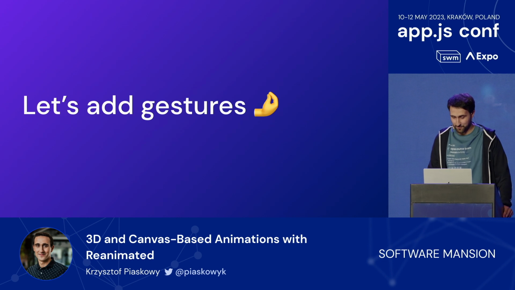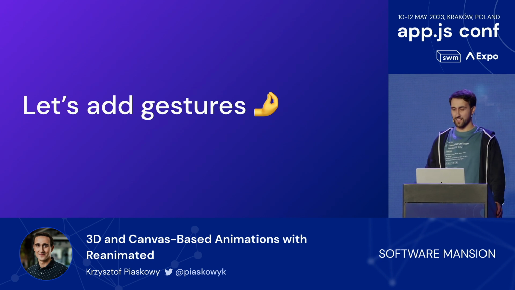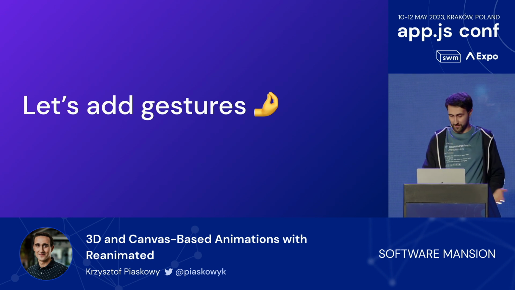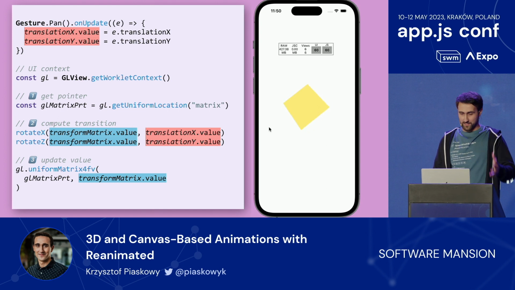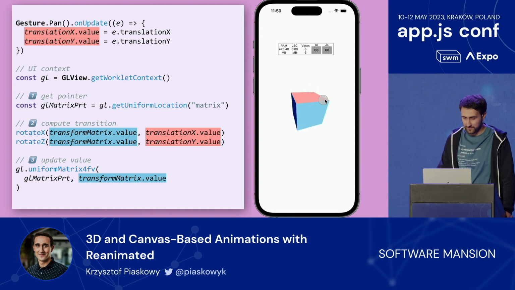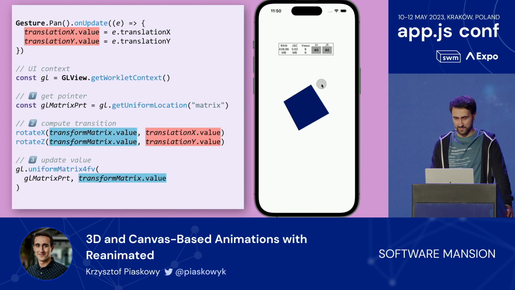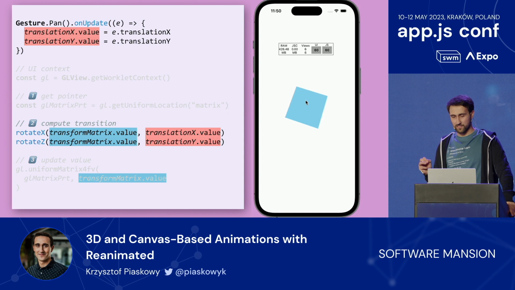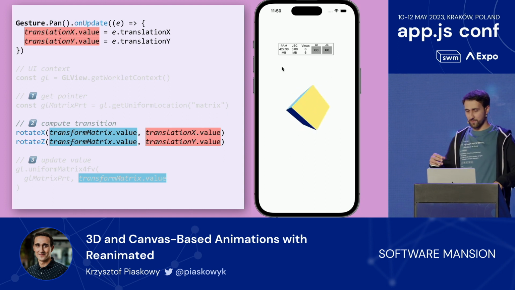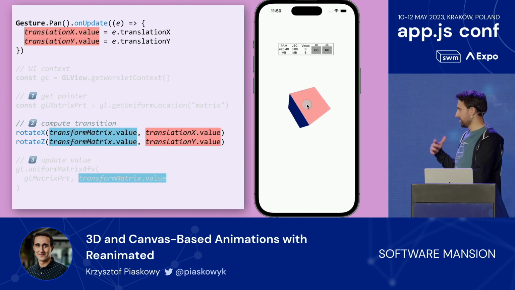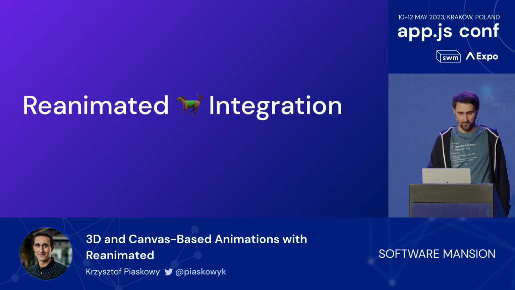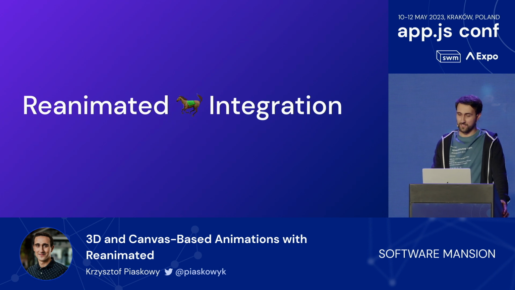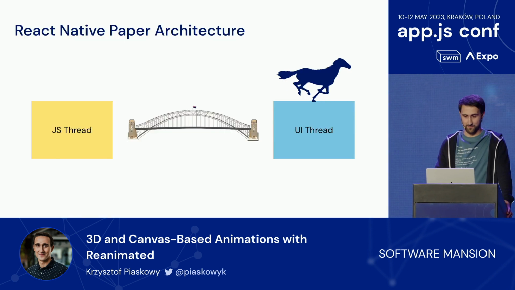Since ExpoGL supports Reanimated, this also means that we can use the gesture handler directly from the UI thread. Here, the code is almost identical to the previous case. The only difference is that we are using the gesture handler and modifying the projection matrix in 2 different axes instead of just 1, like before. What are the benefits of having other libraries integrated with Reanimated?